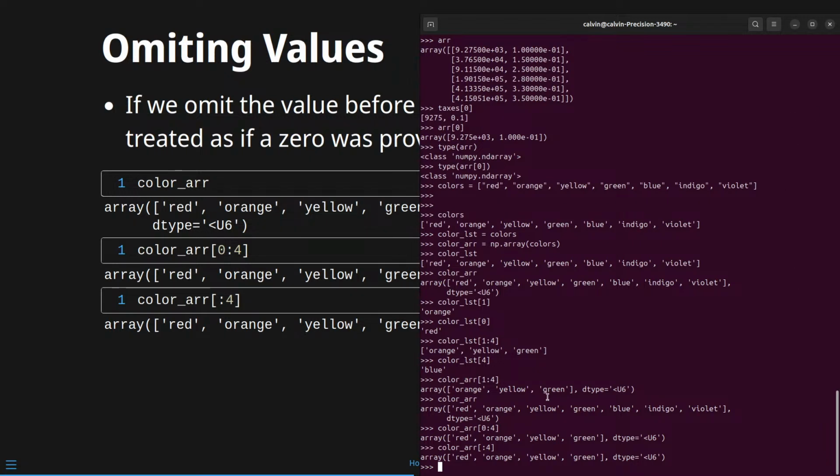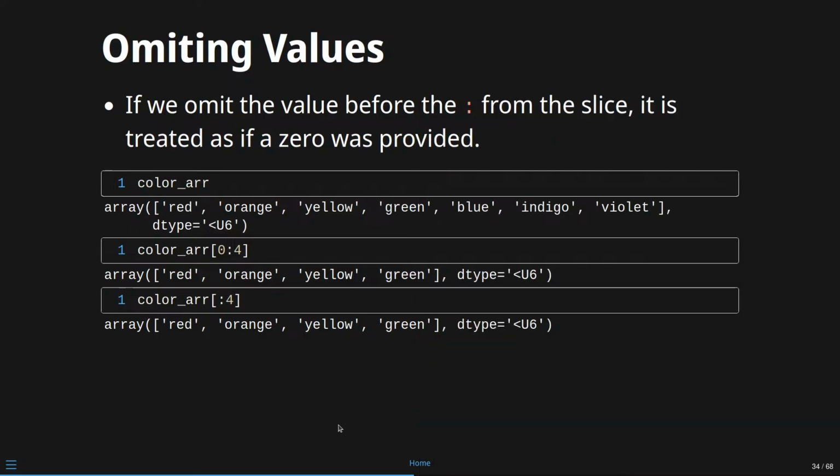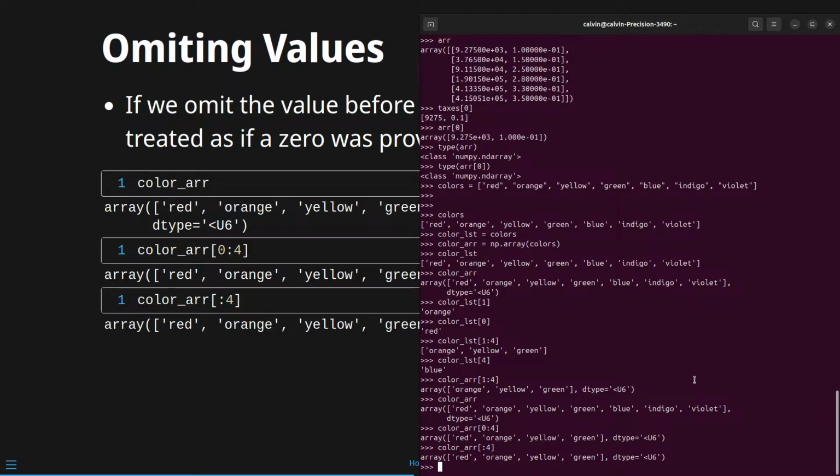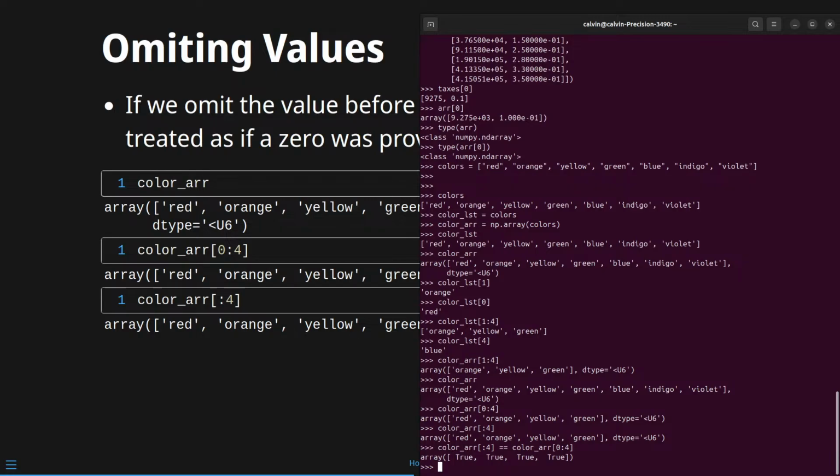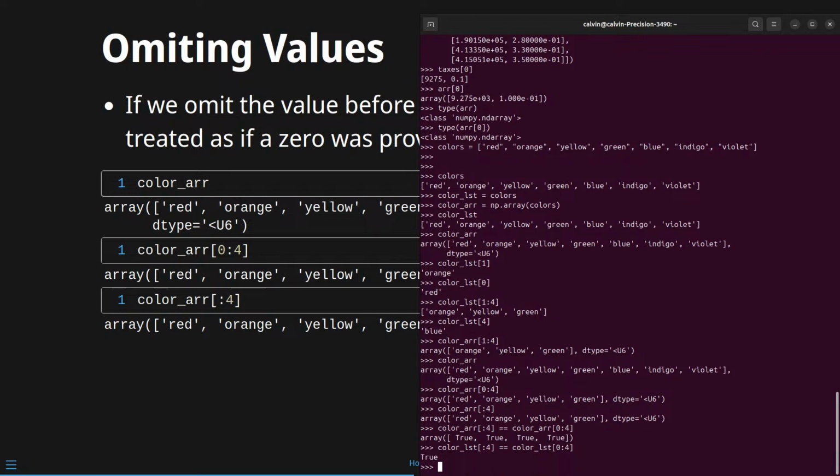I would have expected the 0 to be used as like a special thing, that if you put it in, it does something special. It's just not used at all, right? So these things are equal to each other. Oh, it checked to see if all of the elements were true. Let's try it with a color list. There we go. The lists are the same.